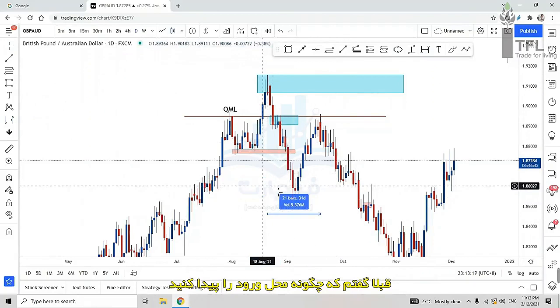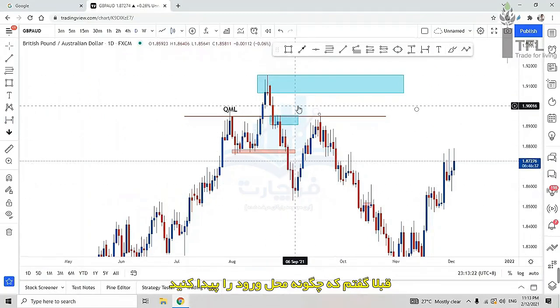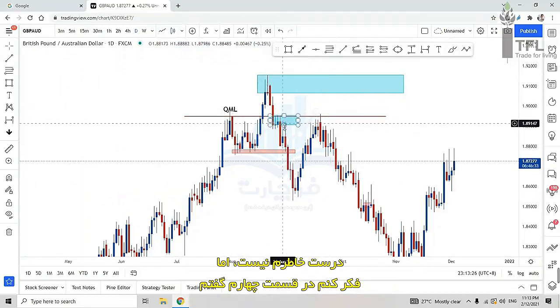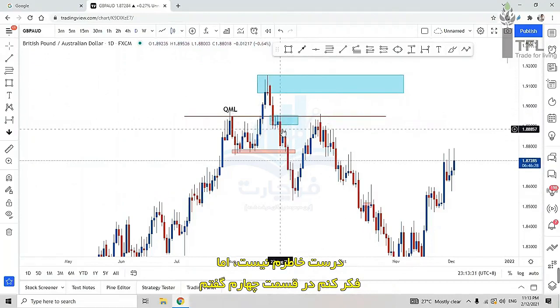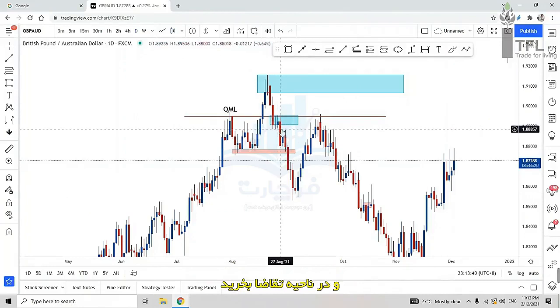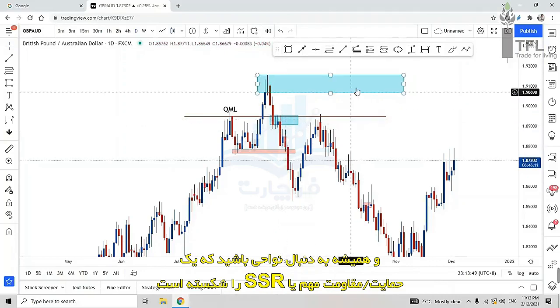And of course, I explained earlier, how do you identify where should you enter? All right, is that based on the break? In my chapter, I forget, I think it's episode number 4, I mentioned that always sell at the supply zone and always buy at the demand zone. And of course, I do explain that always look out for the supply and demand zone that breaks the SSR, significant support resistance.